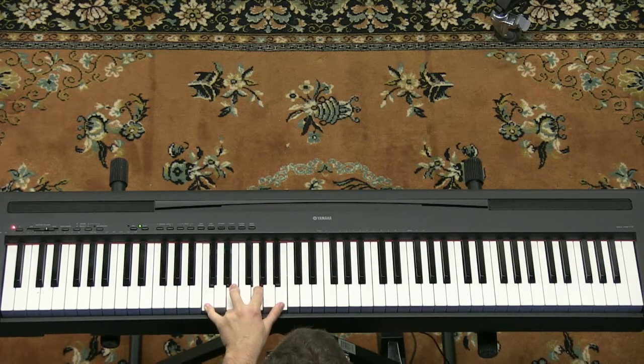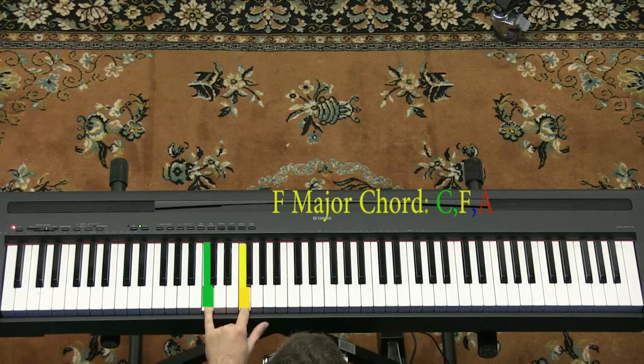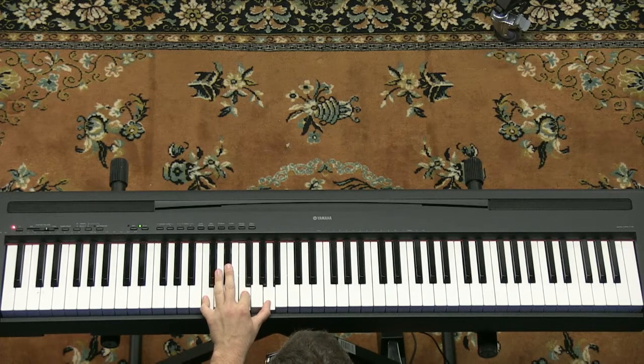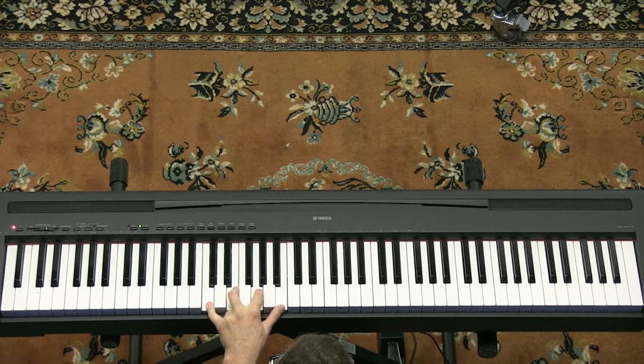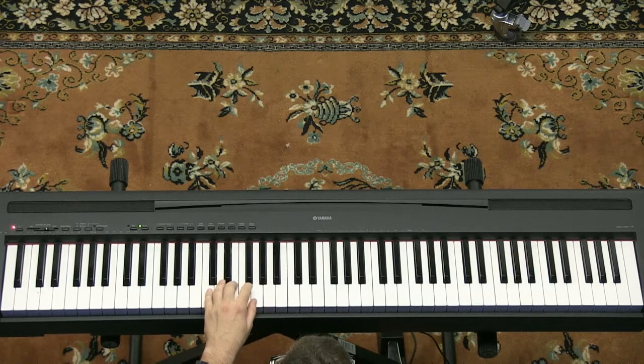The next chord, the third chord, is the F chord, and that's going to be C, F, A. Okay, these three notes right here. Okay, so we have C, C major 7, and F. Okay, C, E, G, that's your C chord. C, E, G, B, it's your C major 7 chord. And then C, F, A, that's your F chord. All right? You're going to put them together like this.